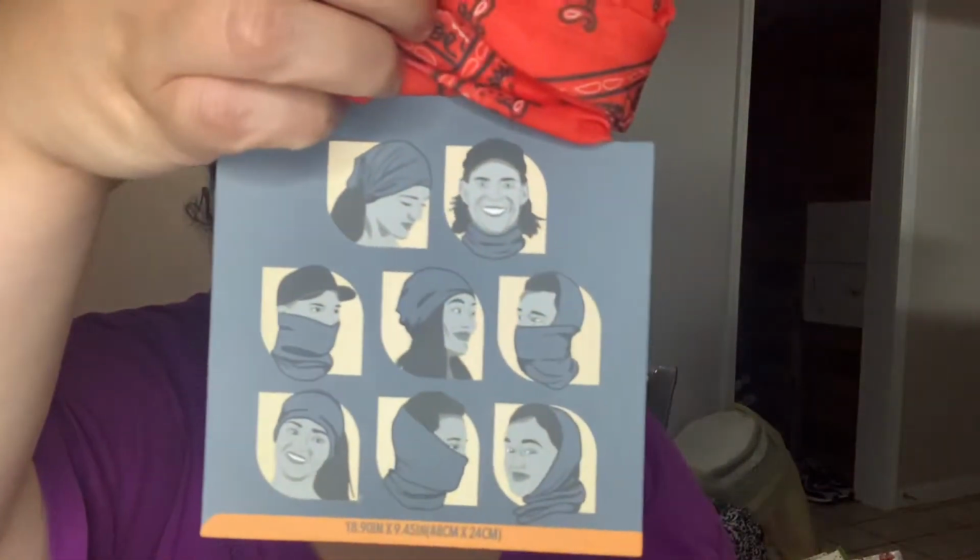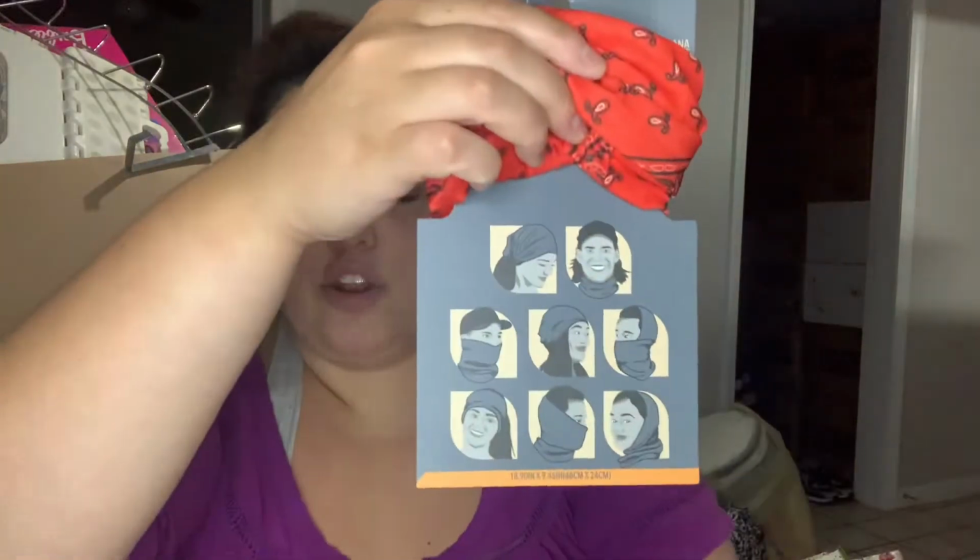It's bandana style, and it shows you all the different ways you can use it. Belts would come really handy too in the summer. I could always use it as a backup mask. Mask mandates here are now gone for the most part. I'm sure there's certain restrictions. I'm not even sure. I'm still wearing my mask most places anyway. So I can have it as a backup for that, but I can also use it to push the hair out of my face. You see them using it as a headband, as a head wrap, a neck warmer, a bunch of different things. And I like bandana print, so I scooped that up.